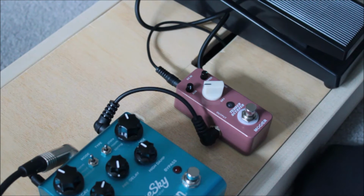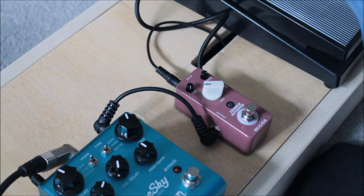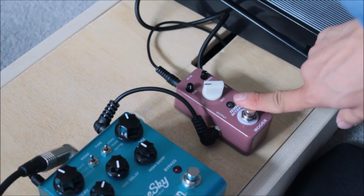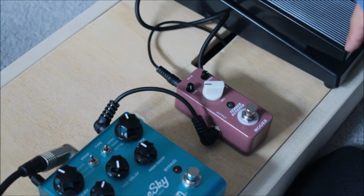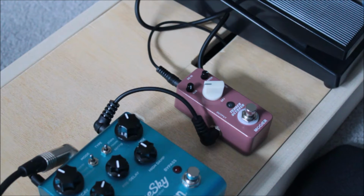I'm running through a Daffin volume pedal. My signal chain is my Agile 7 string Scepter, a Daffin volume pedal, a Tender Octaver, a Strymon Blue Sky, to a Line 6 Spider 3. And here's my clean signal.